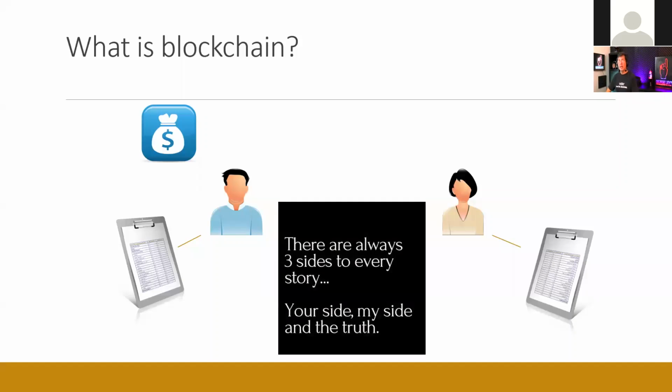Okay, let's talk blockchain now. One problem that we have with separate ledgers, this is my final one: there are always three sides to every story, like they say, your side, my side, and the truth. That's why sometimes you hear, I sent you the check, the check is in the mail. Well, that's what Party A says, but Party B still hasn't received the money. As far as Party B knows, you're never going to get paid. These are vulnerabilities that you have with separate ledgers.